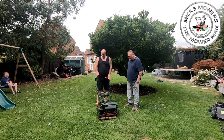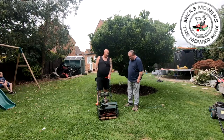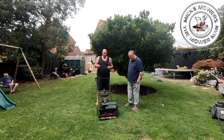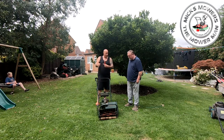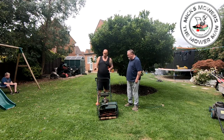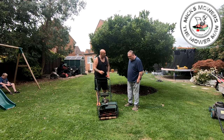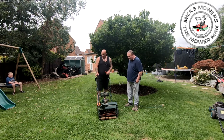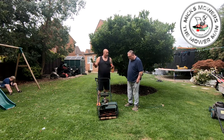So I would recommend running at about half throttle, but you want enough to get enough clip rate on the cylinder. Otherwise, if you have it running at full chat, you're covering too much lawn too quick, and it's not cutting quick enough. So run at about three quarters. You can also govern that back on that other screw you showed me, this little screw just here. You can set it to whereabouts you think it is, and then set that screw down, so that's as far as it goes.